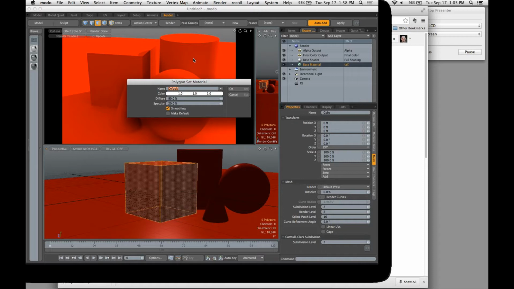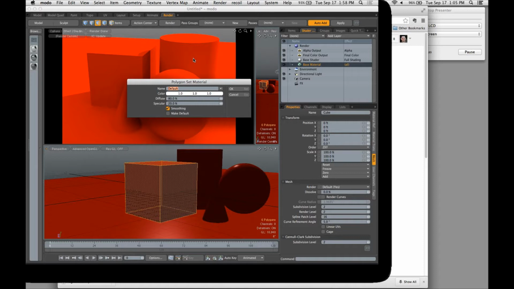We have to change the name of this material. If we leave it at default, it's going to be assigned to the base material, okay. And if the guys at Luxology are listening to my live stream, please change this to say base material. It'd be a whole lot easier to understand what's going on here, okay? Default is the base material. I don't want those polygons on my cube to be assigned to the base material, right? I want them to have their own custom material, so I can make it green.